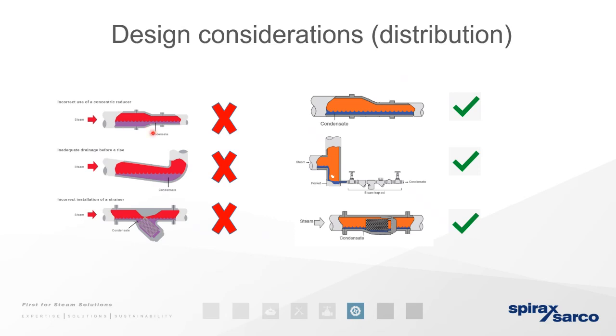We won't cause a restriction or a buildup, and also hitting a concentric reducer will mean that the water will almost ramp up, because water doesn't flow at 25 to 30 meters per second. It wants to flow at 2 to 3 meters per second. So putting that in a system where we have steam flowing at 25 to 30 meters per second, as soon as it hits that piece of wall, it will again re-evaporate into your steam system and contaminate your steam.